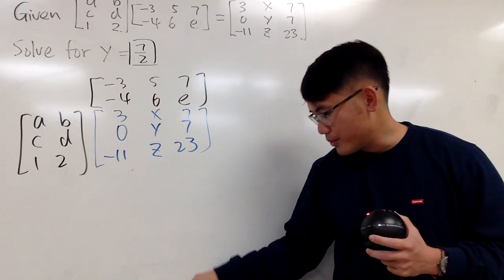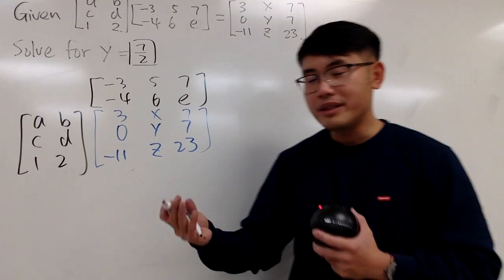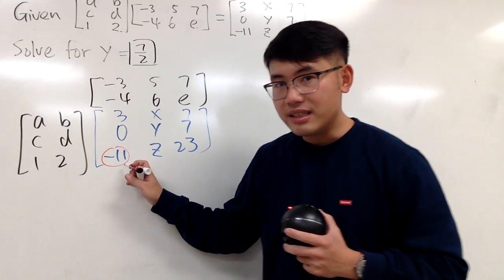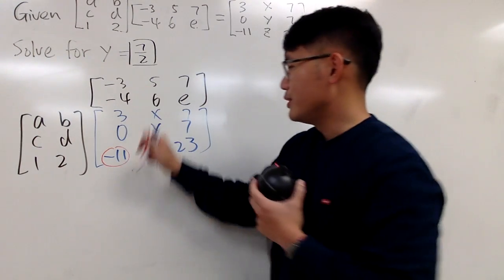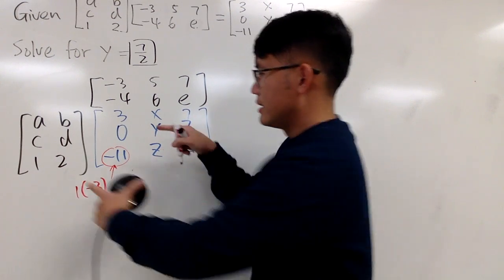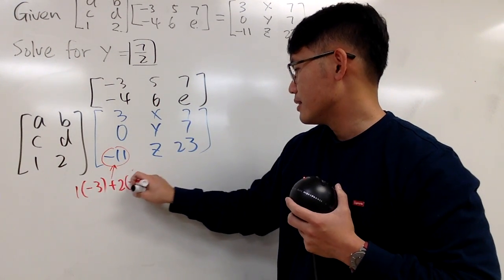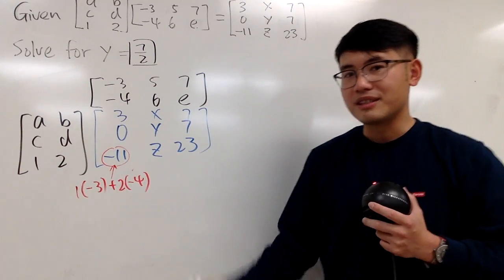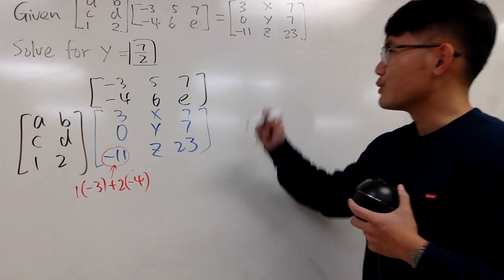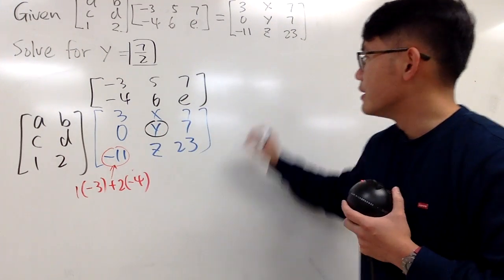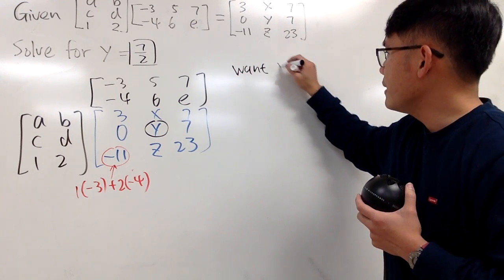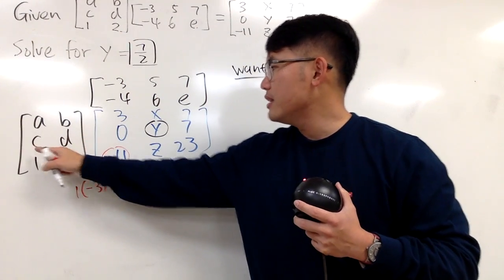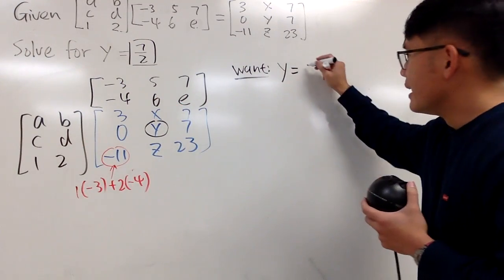Well, what does this do? Let me tell you. It's so much easier to know what and what I'm multiplying to get the answer. For example, negative 11. This is from 1 times negative 3. Let me just put this down right here for you guys. Plus this times that. That's it. See? This times that, plus this times that, you end up with negative 11. So that's it. That's the deal. Okay, now, of course, we're going to focus on answering the question. And this is where the y is. So we want the y. And based on this setup, you know that 5 times c plus 6 times d will give us y. Yeah.